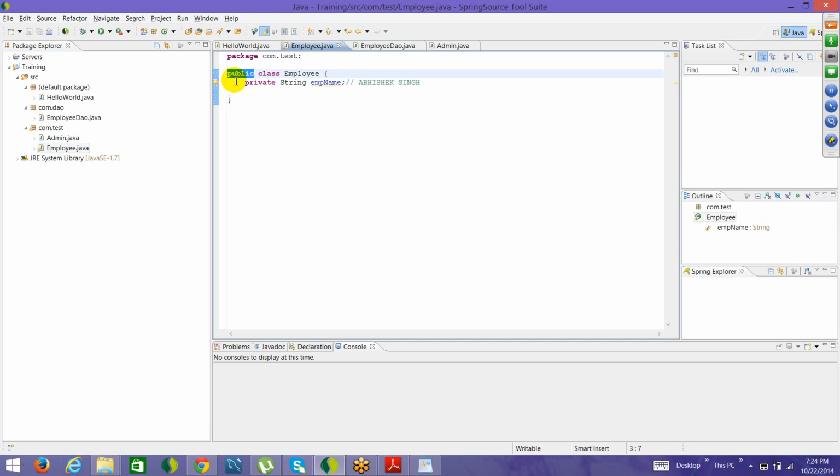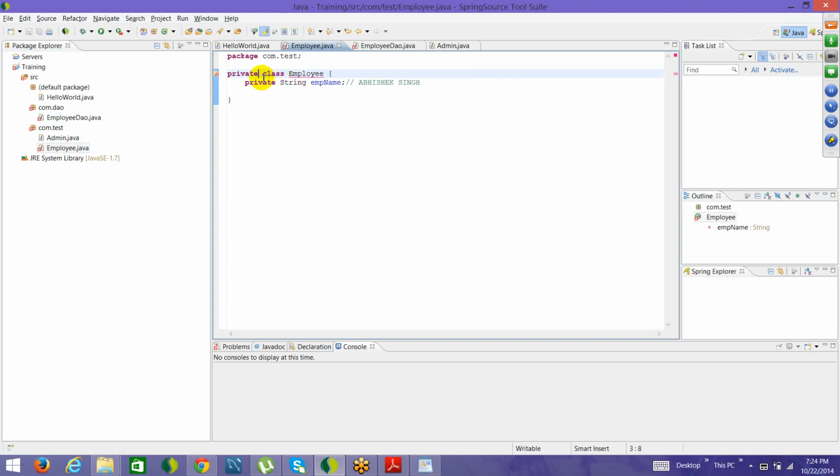But unless you say that this class can be visible outside this package, you can't even import it. To prove that point, let's say I mark this class as private. So what's going to happen? If you mark this as private, it's giving you an error, because only public abstract is present, because for private you have to give it like a subclass.